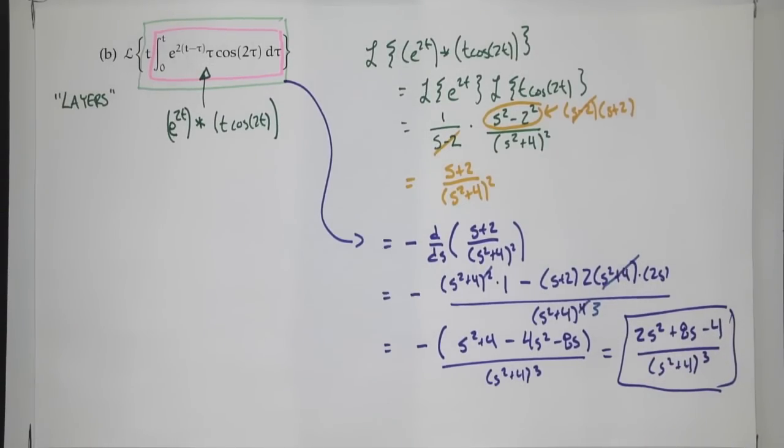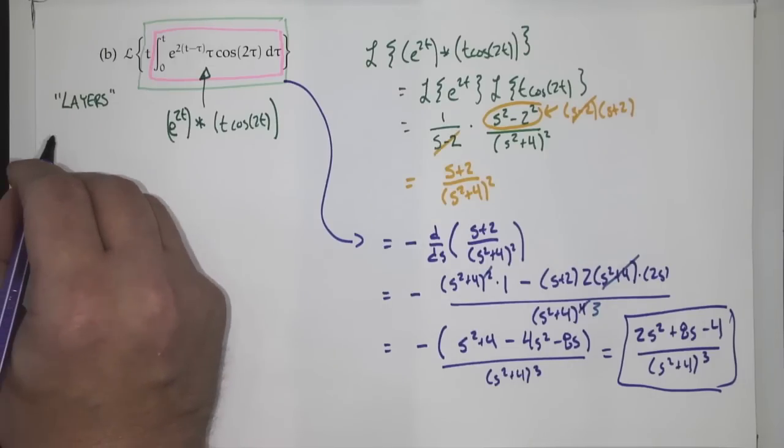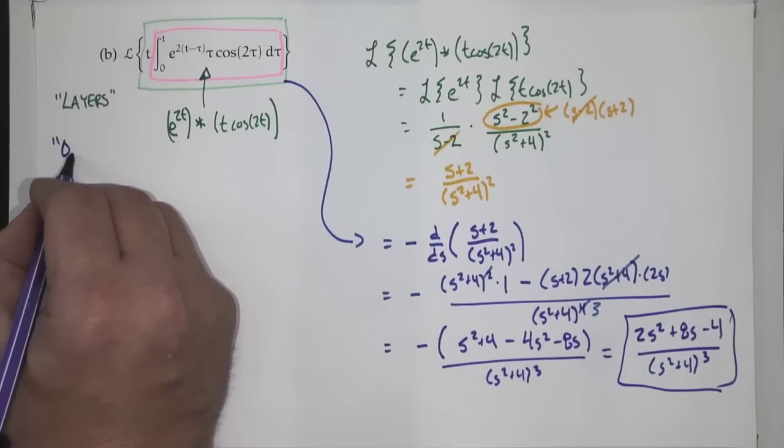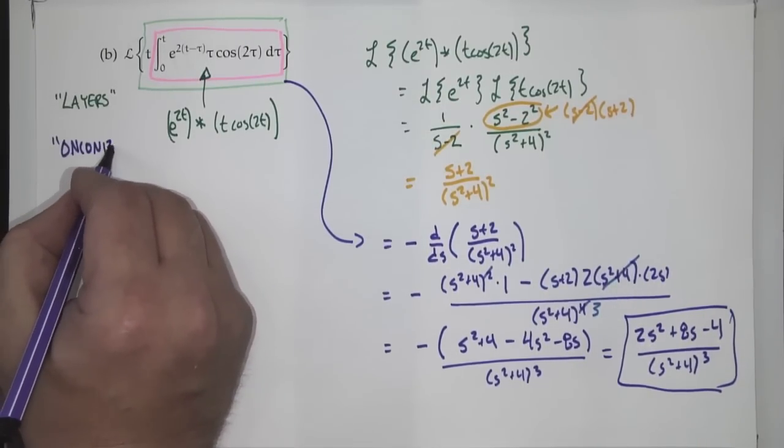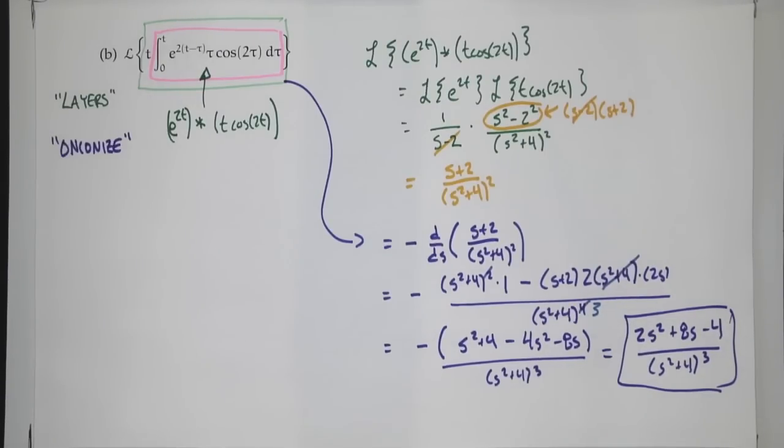Okay. All right. So the key here, I would just say, make sure you look for the layers, know how to onionize. Work from the inside out. Okay, any questions? Yes? Will we have to simplify like that on the exam, or is the first answer enough? You don't have to simplify. So if you have an answer that's right, and it doesn't say simplify, then you're good. Life is good. I see another question.